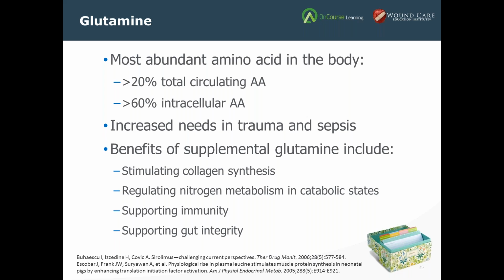Now, you're probably thinking to yourself, well, why didn't we supplement this right from the get-go? The problem with supplementing some of these amino acids was that we really didn't have a way to get an efficacious amount into the patient. Arginine has a fishy base flavor, and to get an adequate amount into a patient, I would have had to give them a handful of pills. It would have been like, oh, Mrs. Smith, here's your 10 medications and here's your 25 arginine pills. It just wasn't practical. Now we have ways where we can give them a supplement that they'll consume without any problem, that's easier to handle to get them the right amounts.